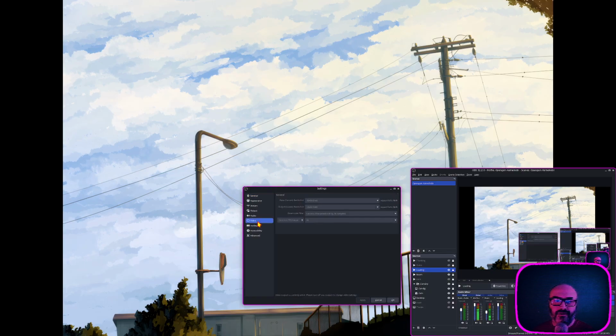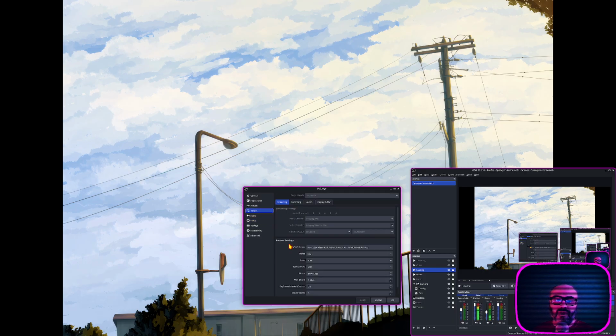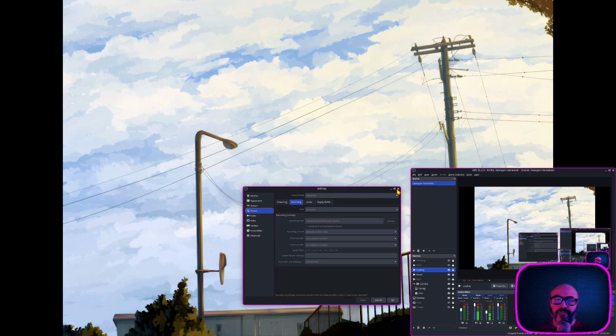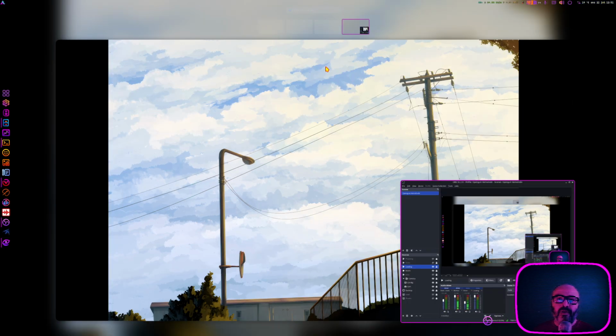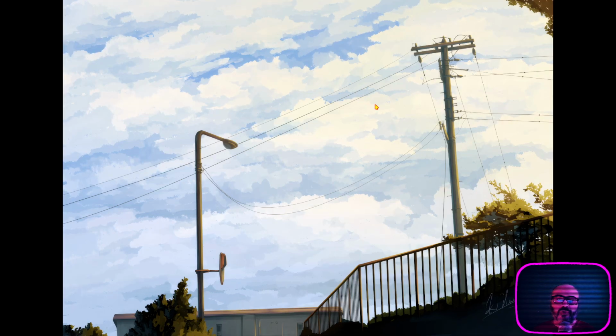OBS settings, video, full 4K, downscaled to full HD 30 FPS. I'm using hardware encoders. For the audio it's FFmpeg AAC, and for the video FFmpeg VAAPI H.264, 8000 bitrate, and the file is MKV.